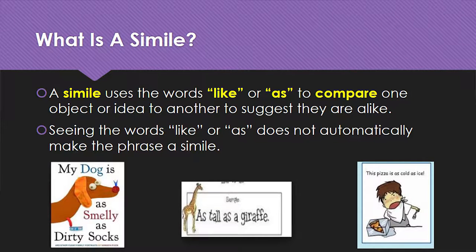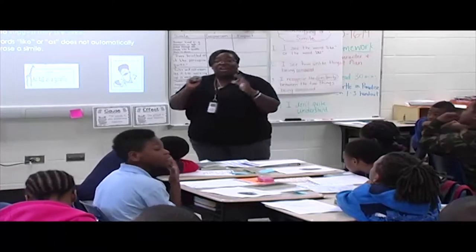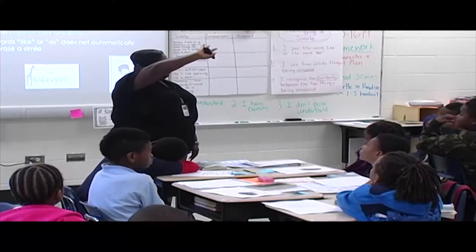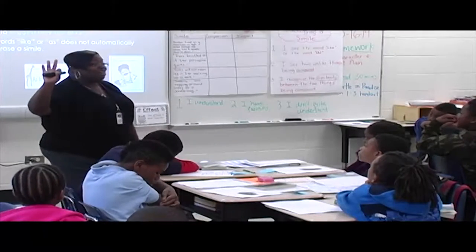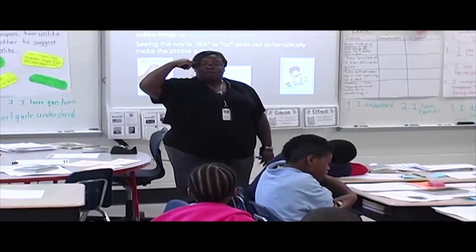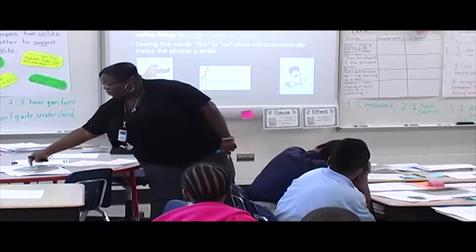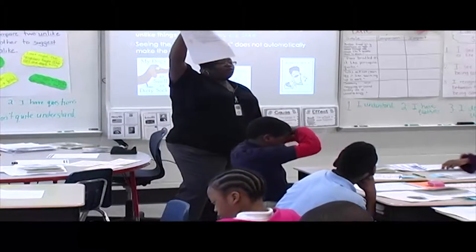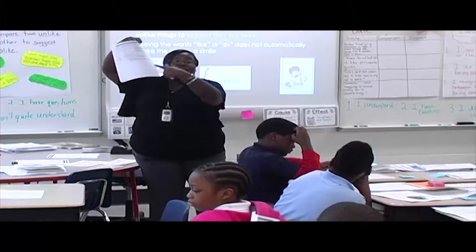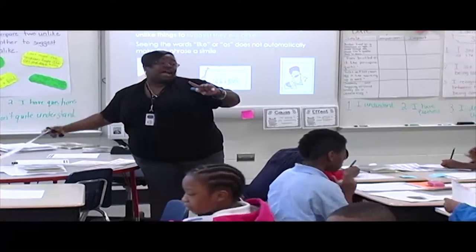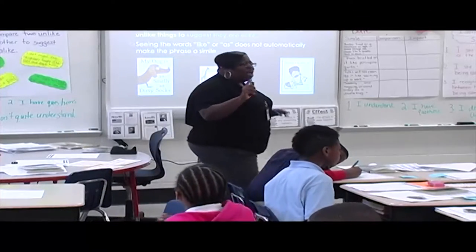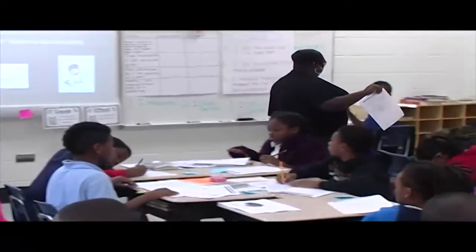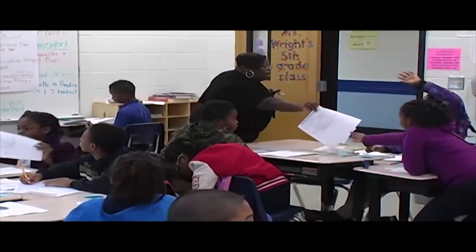Because they are alike. So in order for me to say that a word or a phrase is a simile, does it have to fit all three of those characteristics? Yes, it does. So if you thought that it did not, I want you to jot down on this paper a note to yourself at the bottom: a simile has to have all three characteristics. If you can remember that, you don't have to write it down. On the one with the blue line at the top.